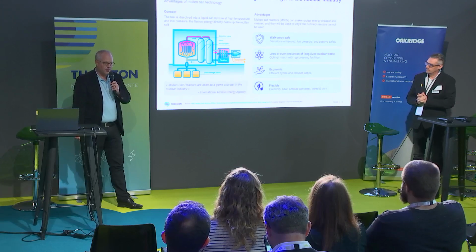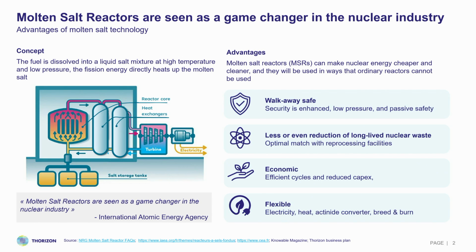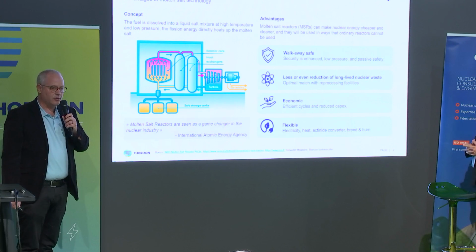Molten salt reactors are great, but not easy. They are great because they are of low pressure. They're very flexible. The fuel can contain all kinds of actinides, and you can use it for all kinds of fuel cycles. There's a lot of flexibility, much more than what you can do in a solid fuel reactor, where you have major limitations on what you can include. And that allows also molten salt reactors to contribute to making the most out of the nuclear materials that are there, and also reduce the long-lived waste burdens that are generated.